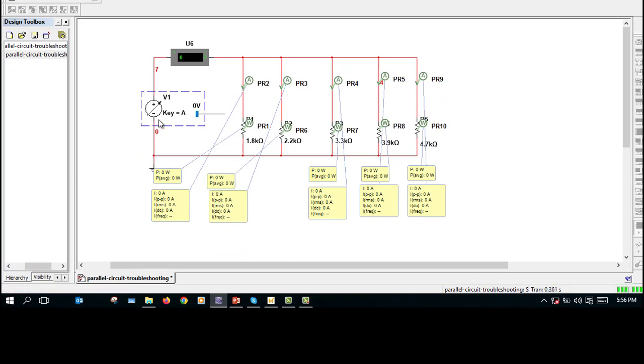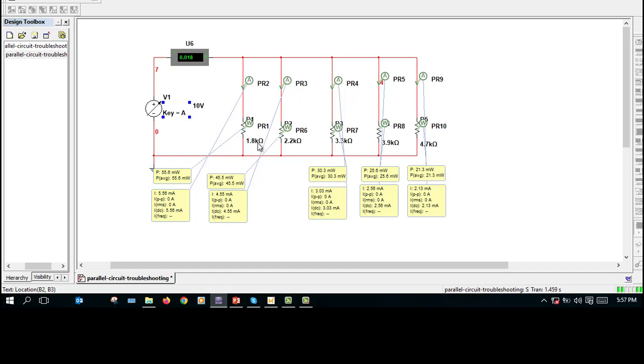So let's see something. Now I'm pressing my A. You can see 1 volt has come. I've applied 1 volt. You can see the power ratings. So let me increase it to like 10 volts. I want you to observe something. The resistor of the least value has the highest current.